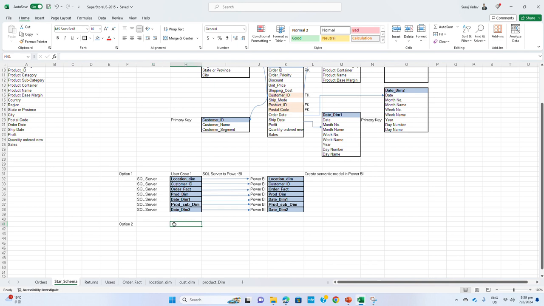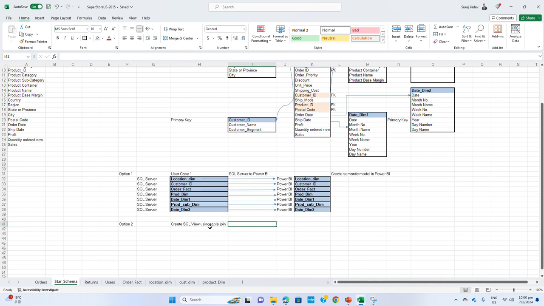Now what you can do is create a SQL view using the tables. You can join all these tables in the SQL query itself, and then fetch that query to Power BI. So this will be a straightforward one for Power BI. Power BI does not need to do much, and then it will have the semantic model.